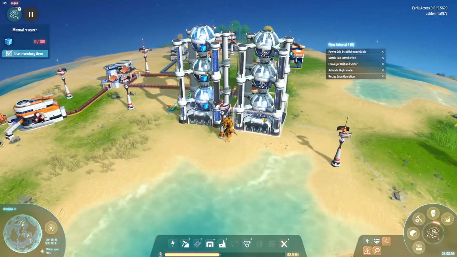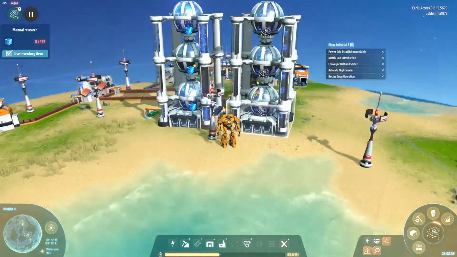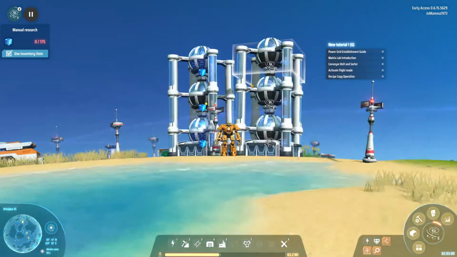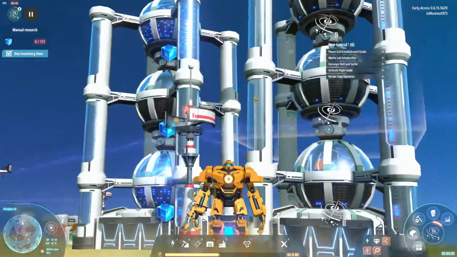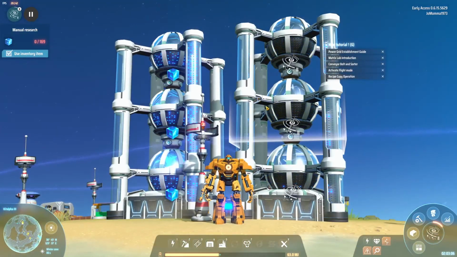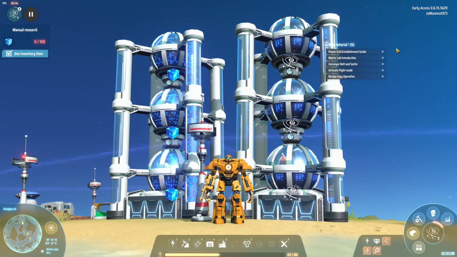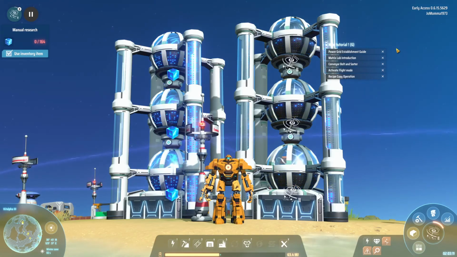Alright, so we got our nice little science towers there. That's pretty awesome. A nice little shot there, I think. Yeah. Nice. I like it. F12? I think is that how you take a screenshot? I don't remember. There we go. Cool. I like it.